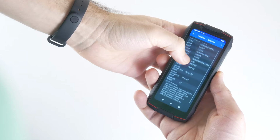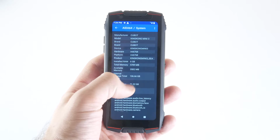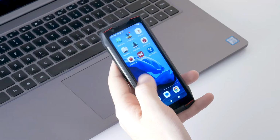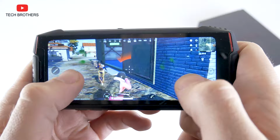In addition, I am surprised by the performance of this mobile device. It is powered by a good Helio G85 chipset, and it comes with 6GB of RAM and 128GB of storage. The user interface, web surfing, and even playing games are very good on this smartphone. I didn't have any problems with performance in Genshin Impact, PUBG Mobile and other games.